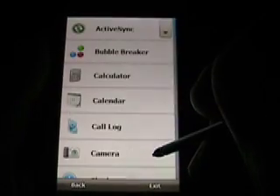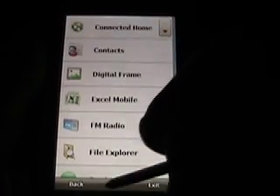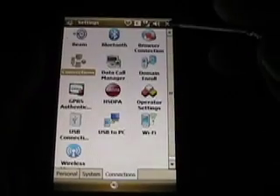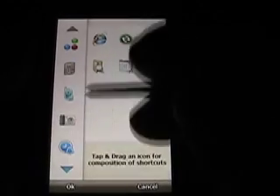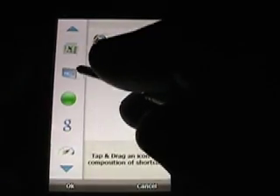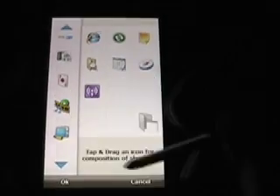Let's go to programs. Here's the programs — you just scroll through all your different programs, you don't have to go into the Windows Mobile programs area. Settings will also access just the settings we were looking at earlier. And if I go to shortcuts, this is the screen that is customizable. These are the ones loaded by default. If I tap on edit, I'm presented with all of my programs, so I can scroll around and find a program — I'll take Google Maps and throw it on there. ShowZoo is loaded, as you can see.